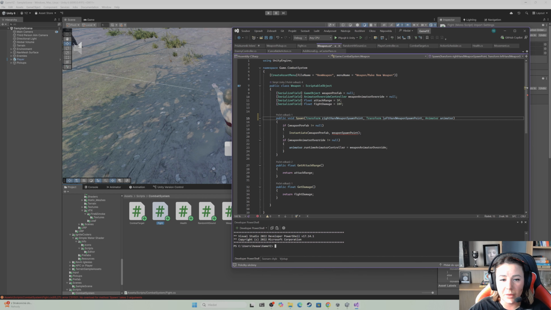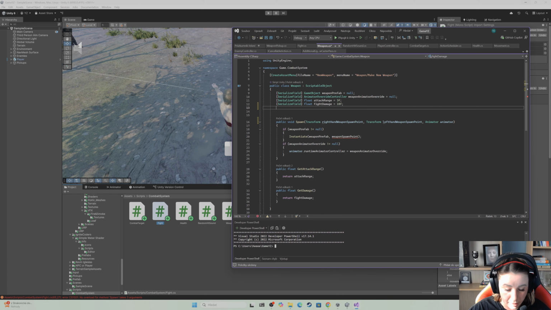And also now we should create a bool type variable, which will tell us is our weapon for a right hand or for a left hand.